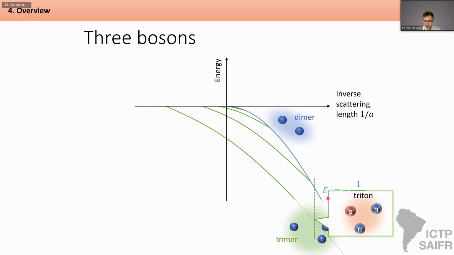An example I mentioned before is the case of the triton, which is the bound state of 2 neutrons and 1 proton. For this system, the relevant scattering length is the triplet scattering length, which is positive. So that means that we are on this side, positive scattering length, but it's not sufficiently large to enter the regime where there are several three-body bound states. So there's only one three-body bound state. And this three-body bound state, which is the triton, well, it correlates to this Efimov scenario, as we will see.